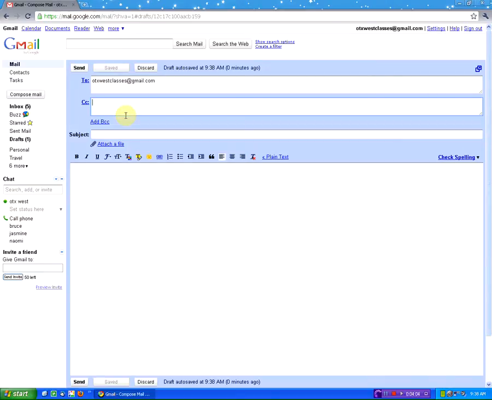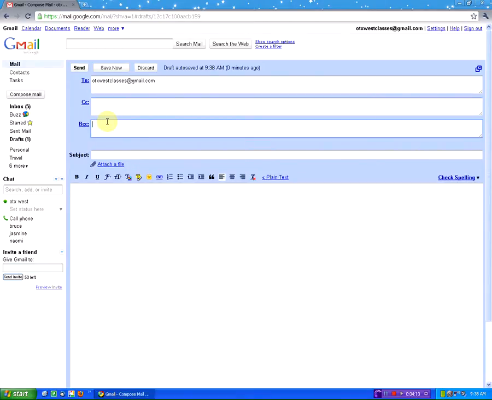Add BCC stands for blind carbon copy. Any email addresses that you type in here, the same way you would type it in the to, when the email's sent, you won't see it. It'll be blind carbon copy. This is mostly used in work settings. When people email their coworkers, they usually blind carbon copy their supervisor or their boss.